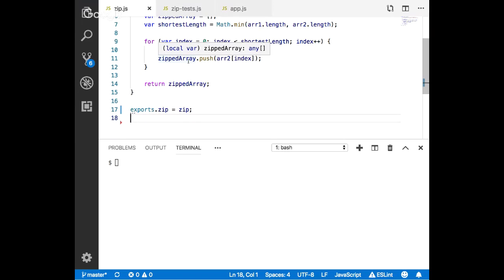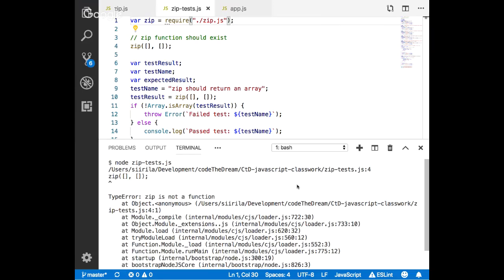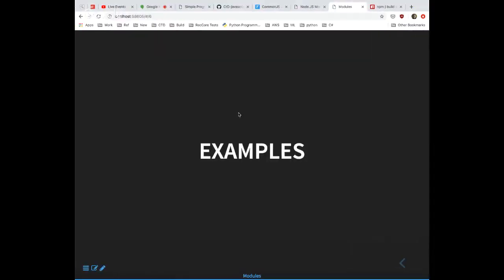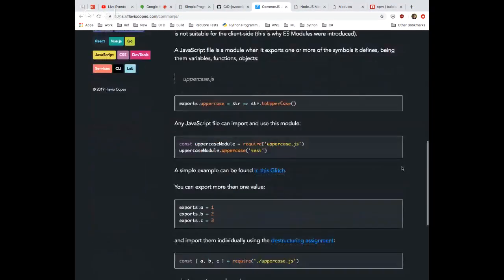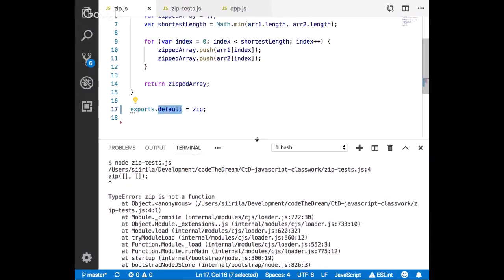Yeah, there are default exports. We used all named ones here, it would be exports.zip, but I could change this instead, and this is what I didn't talk about. If I do exports.default, it changes this a little bit, where now if I reference this alone, I think this will work. Hope it will. Let me see. Zip is not a function. Let me double check here. See, I don't write CommonJS all the time. I think there's a reference to it in this, but this may not show it. Oh, module.exports. Okay, I wrote it wrong. Default is the ES6 version.